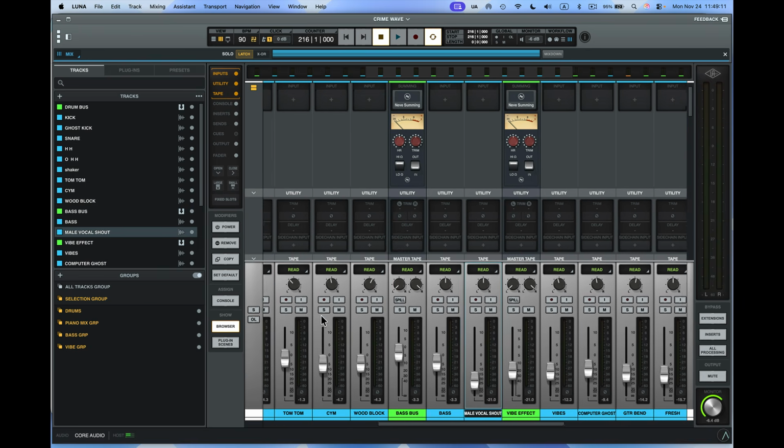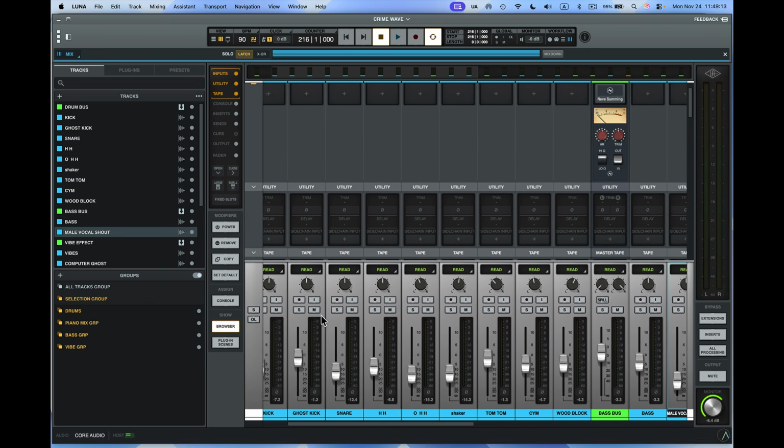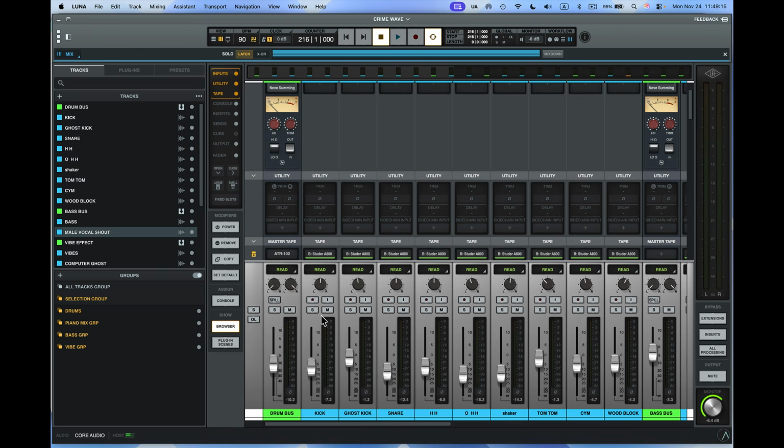Now, what I do here is organize everything and look at everything I have structured on my mixing console. And I want to come here and do one thing, clean this place up. You can do this easily from View. I go to View here, and I can get rid of the monitor on the right-hand side. This is my monitor here: extensions, inserts, all processing, and mute. And this is output, right? If I play back this, put the tracks back, let's go back to here from the top and press playback.